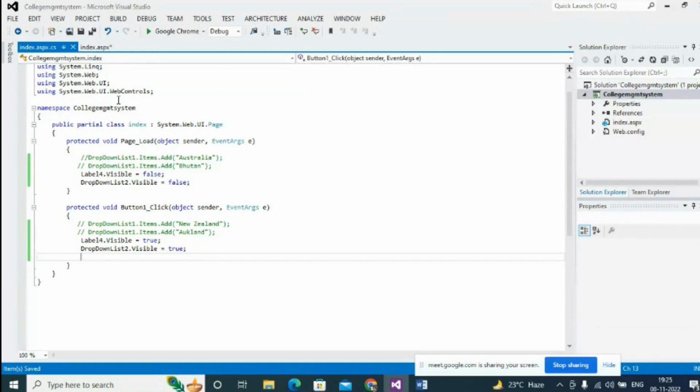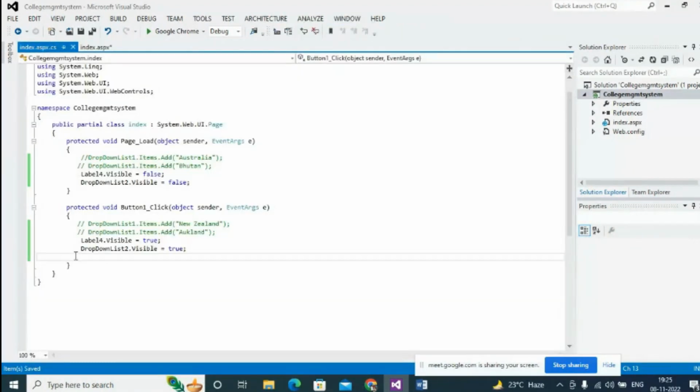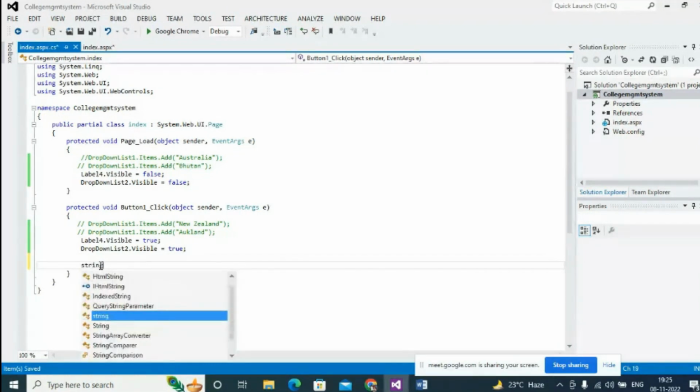First thing. Second, if I select India from here, then the cities related to India should be added here. For that, we need to make an array first. In order to make an array, you need to write down the data type.